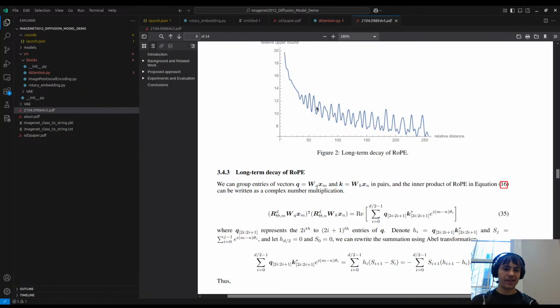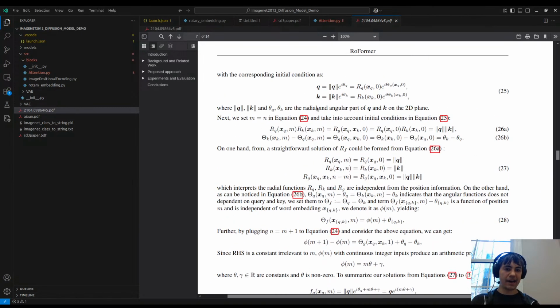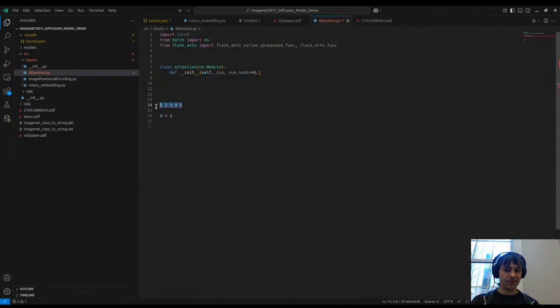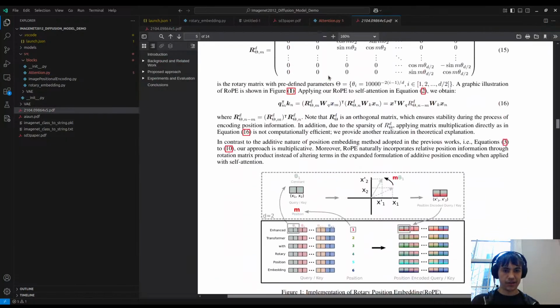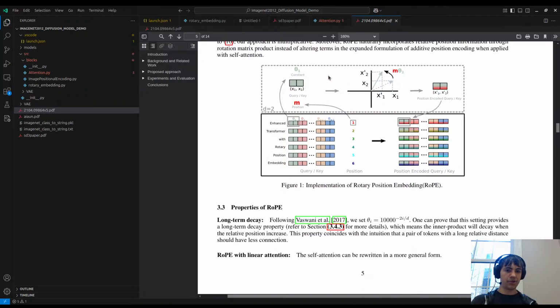Now for rope, the idea is I have, say, 5 of the X tokens, and I'm going to rotate them based off the relative position from each other. I want to rotate more if it's further away, so you have this decay.